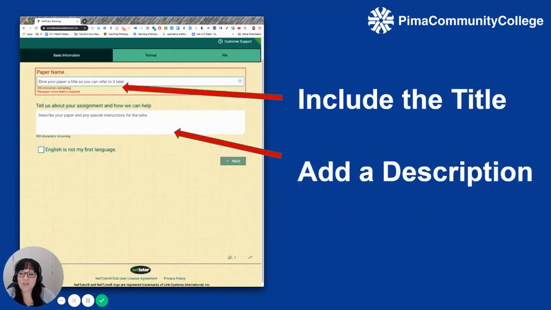Okay. So let's go ahead and click in that area. You do need to give the paper a name, a specific name, something that will help you know which paper it's referring to. And then you also want to give a description about the paper. And I want to show you an example of that because the more information you give them, the better they are at providing feedback.